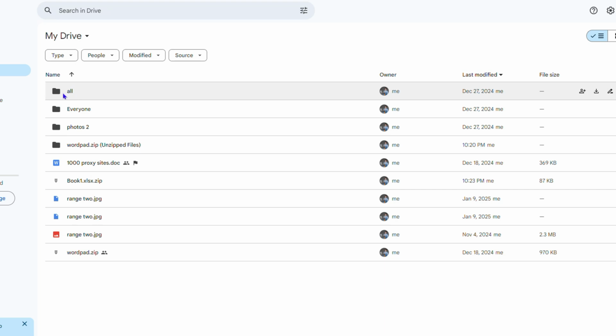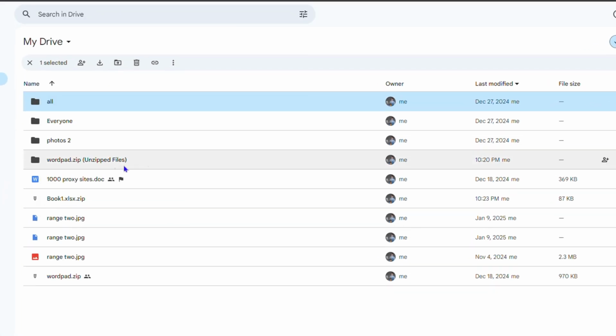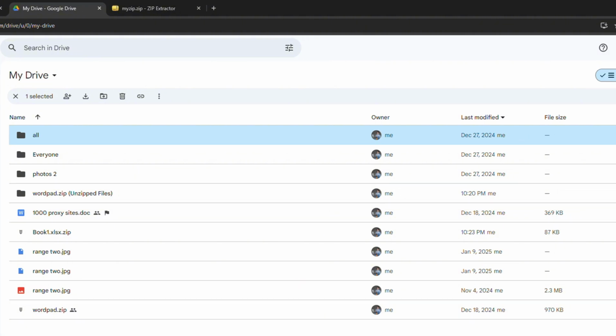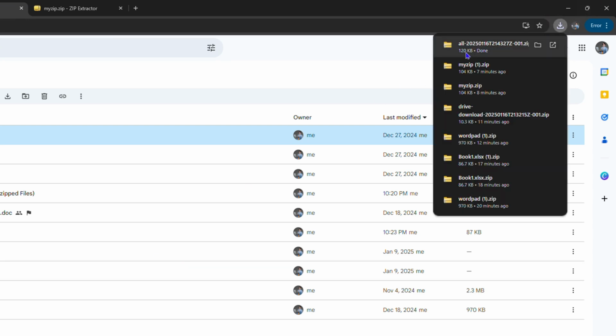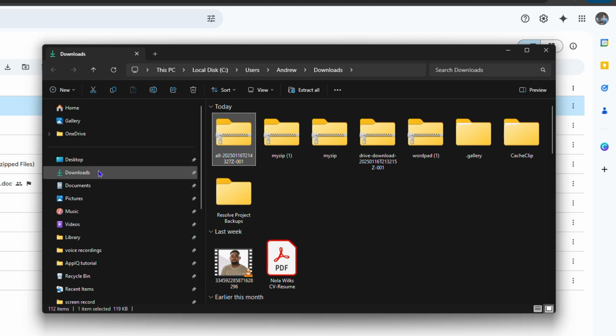Very easy. Simply right click on that folder here and you have the option Download. Hit Download and you'll see in a moment that you'll be able to download that folder. What's currently happening is that it will quickly download and you'll see once it's done. And that's it. As you can see here, on my upper right hand side, it is downloaded. I can go to my downloads folder here and you can see that it's downloaded.